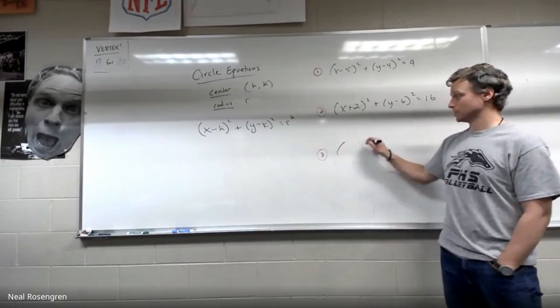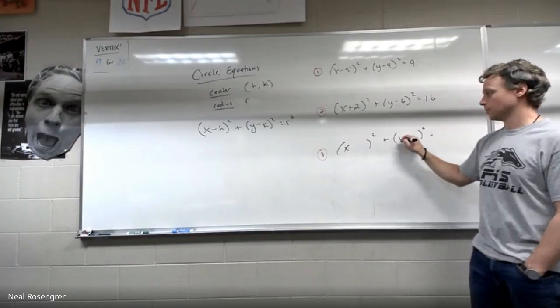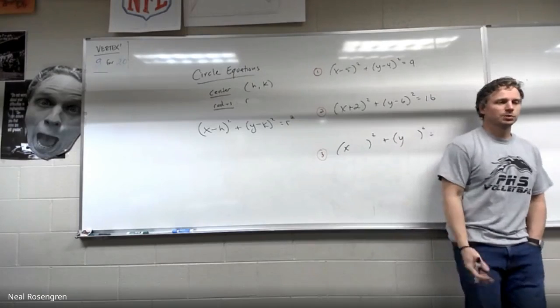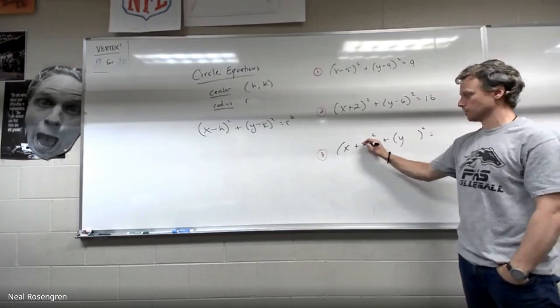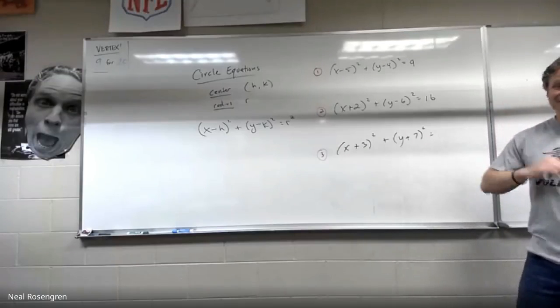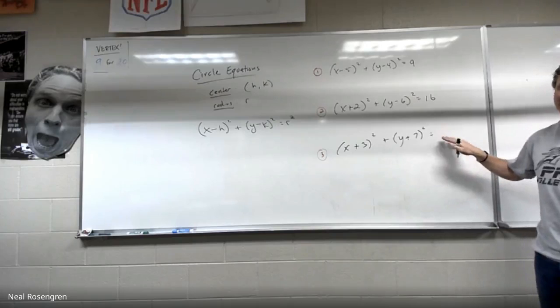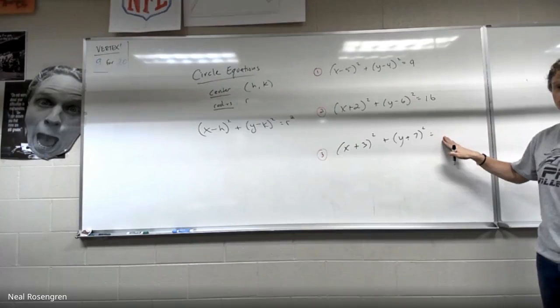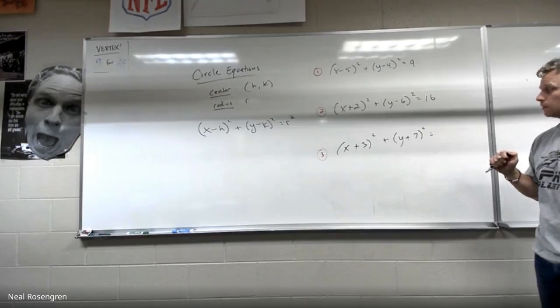Good, so our setup is always the same, right? We got an x in the first one and a y in the second one. We just have to make sure we switch the sign of whatever's there. So the center for number 3, with that -3, -7: x plus 3, y plus 7. But if the radius is given as the square root of 10, what number should I put right there, if that's r squared? That's the only kind of tricky part about this one.